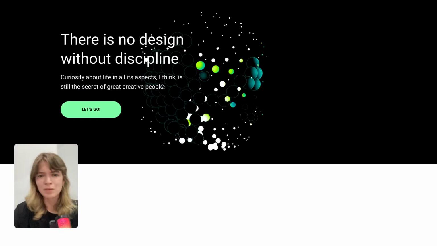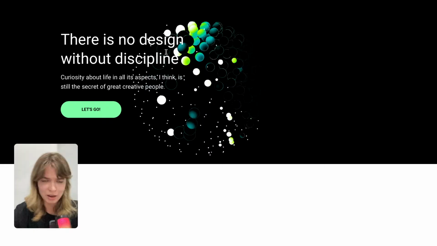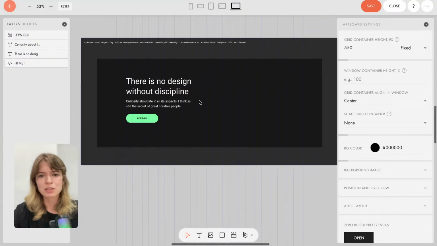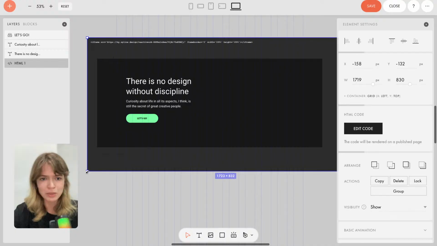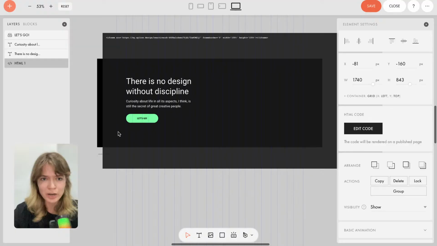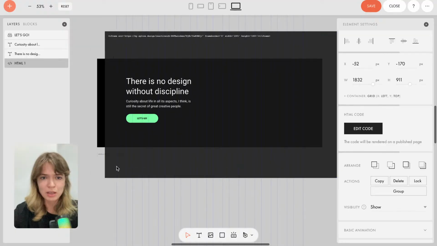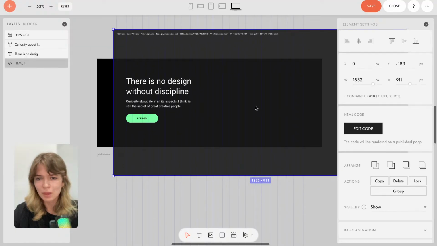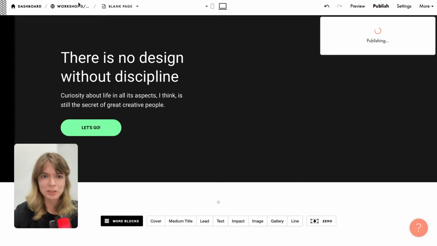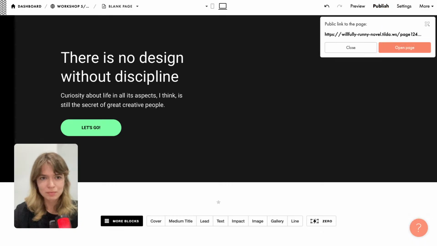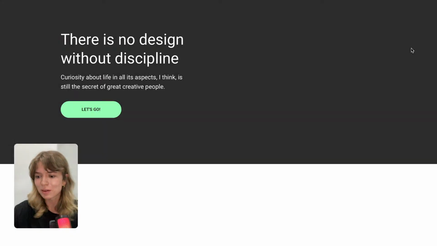Right now the text is overlapping our element, so we need to adjust and move our element slightly to the side. So I will stretch this container a bit and move it here like this. And then again, save, close, and publish. Okay, and let's check it out. Let's see how it works.